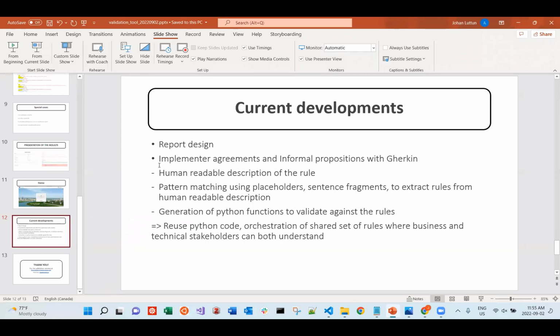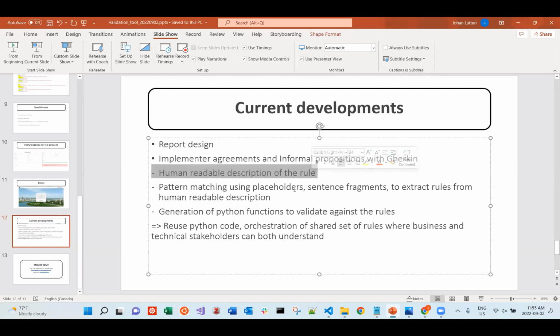And the second thing is this jacking that are human readable description of rules. And thanks to this technology, we can use placeholders in the natural language sentences, transform that into complex interpretable rules, so that we can reuse Python code to orchestrate shared sets of rules for business.